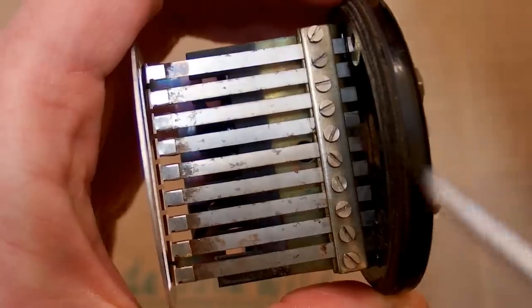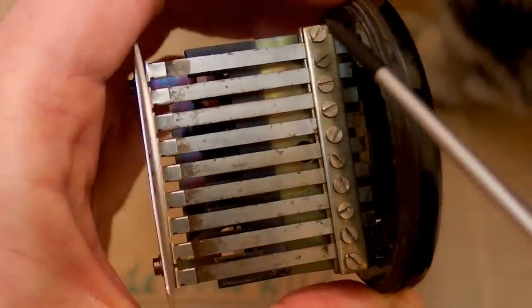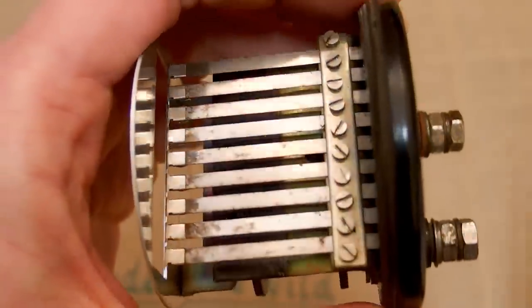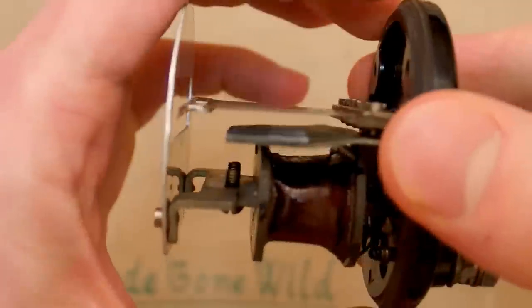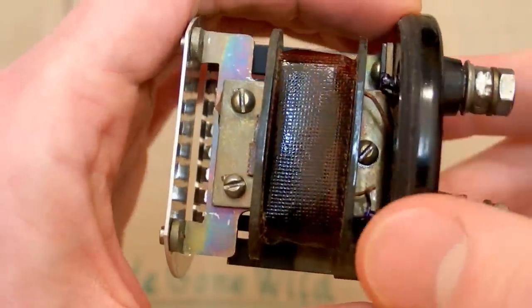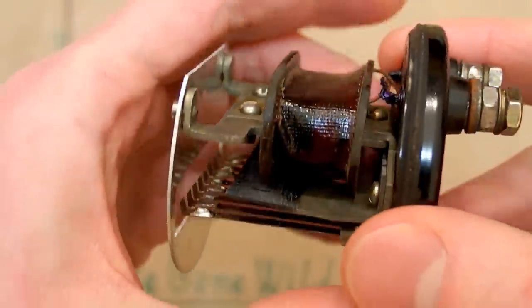So here you can see the metal strips, the reeds with quite a lot of screws holding them. And from the other side there's the electromagnet with this coil mounted on some core.